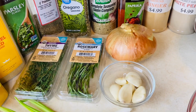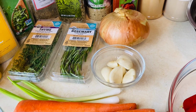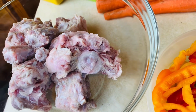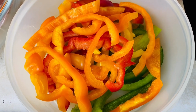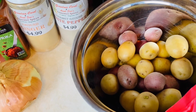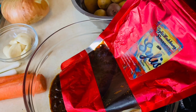We're going to use half of this yellow onion. I have one peeled whole garlic bulb. I have some carrots here. We also have our oxtails over here. And we have some green, red, yellow, and orange peppers going on in here. And we have some small Yukon and red potatoes there. And green onion, did I mention. And then I have that Sylis Mukbang new version, the spicy.